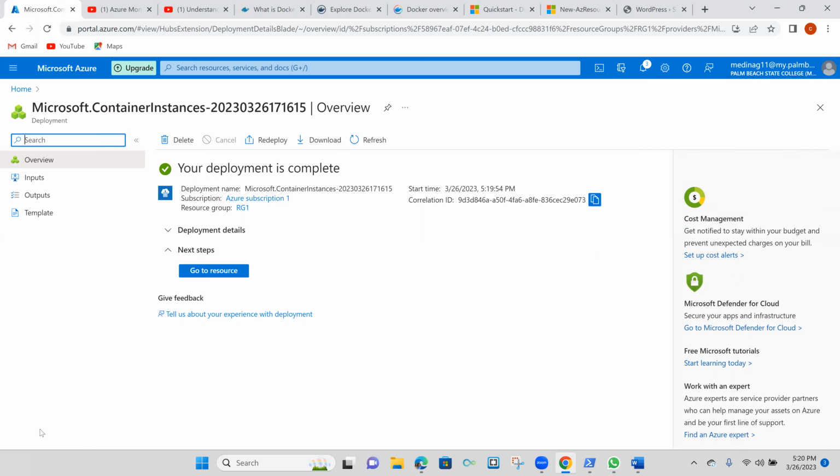This allows developers and IT pros to deploy applications seamlessly across environments.